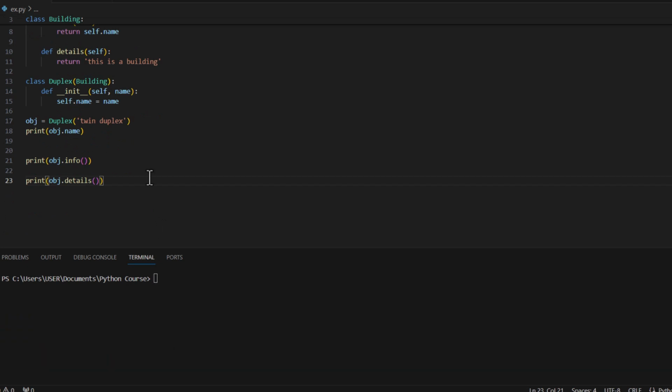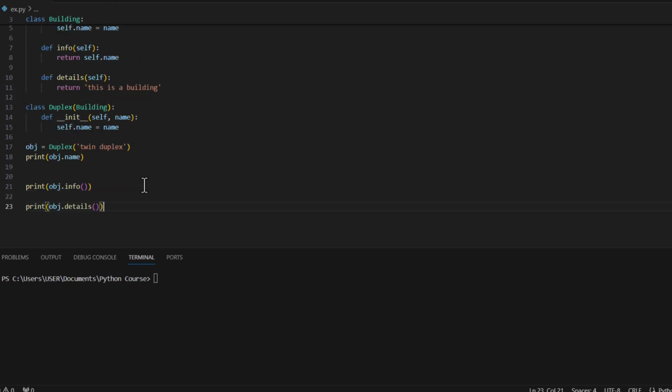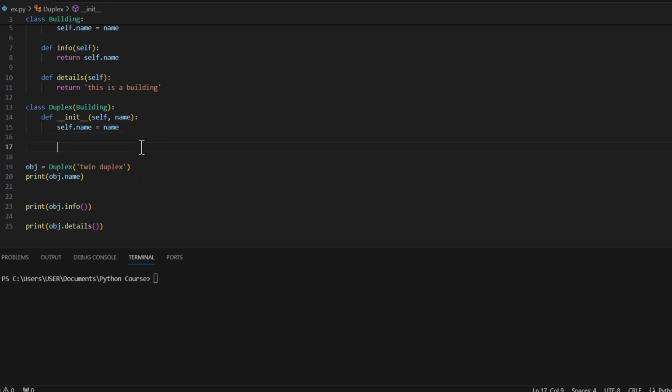So when it comes to inheritance, you can extend a parent class or you can override a parent class. So we'll start by extending. What it means to extend a class is that you provide methods in a child class that are not defined inside of the parent class. For instance, I can define something like def building_age, then I can say self, I can have age.